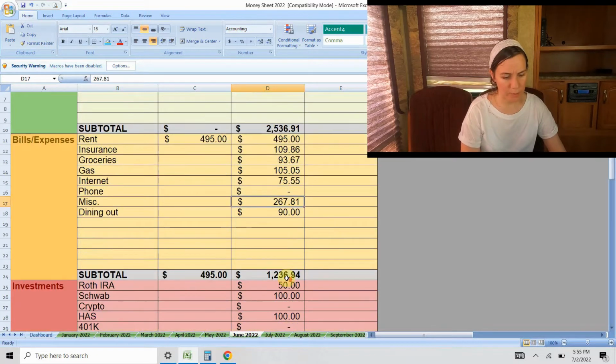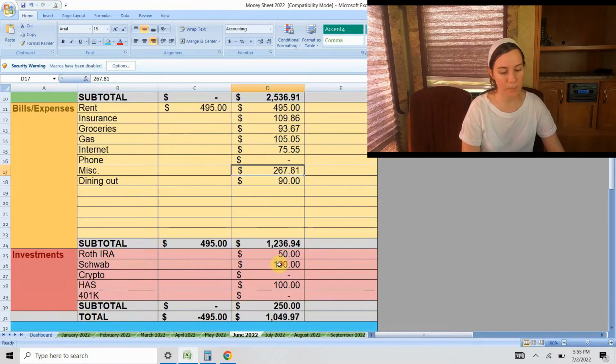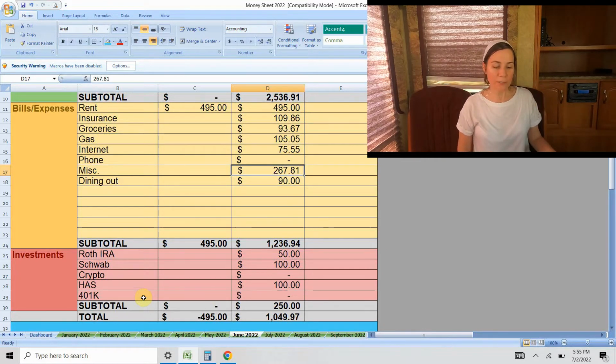So enough of the regular bills. Something else that was new in my investments, I did open up a 401k at work. Well, I actually didn't really open it. They automatically enrolled me after 90 days of being there. So I set up, I think, 5% coming out of my check. I don't know a lot about 401ks, and I'm slowly learning about them and doing more research. The company, I believe, is going to match 3%, 3 or 4. I don't remember. I need to get in there and really see what's going on with it. I think next pay period is when they're going to start actually pulling out something for the 401k. So that's a brand new investment.